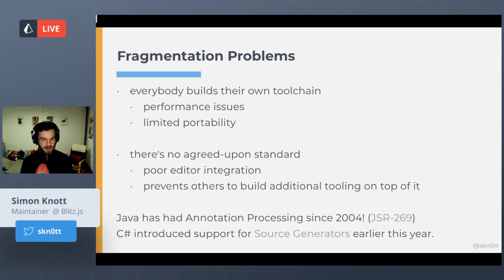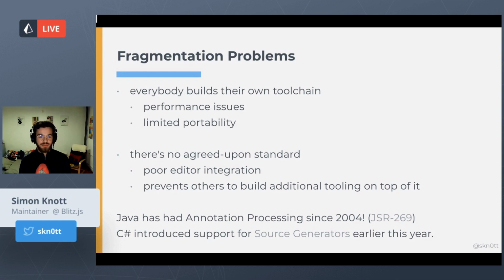TypeScript has its own fully custom parser, and that parser alone is 8,000 lines. Then there's Babel, which uses a modification of Acorn for its parser, or Webpack, which uses normal Acorn, and then a lot of other things. Blitz has its own, Next has its own. They all do their own kind of toolchain. And this comes with performance issues, because building a code generation toolchain is, in a lot of ways, very akin to building a compiler. And we all know building a compiler is hard.